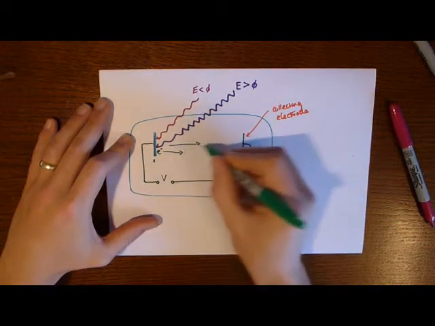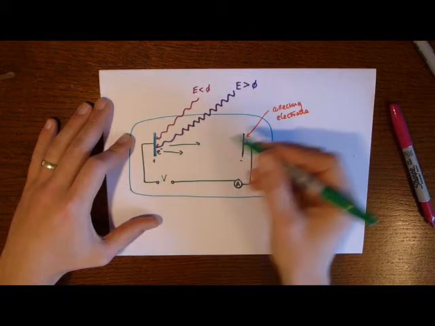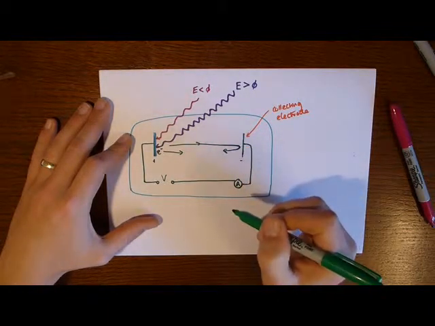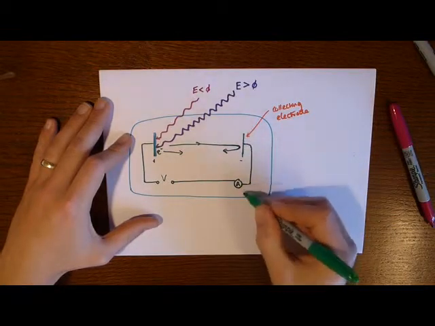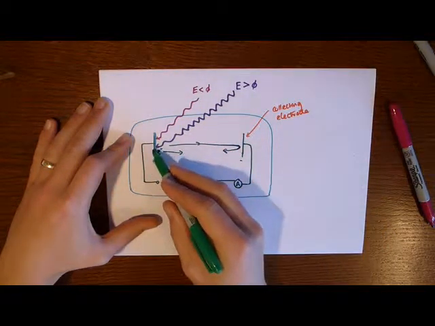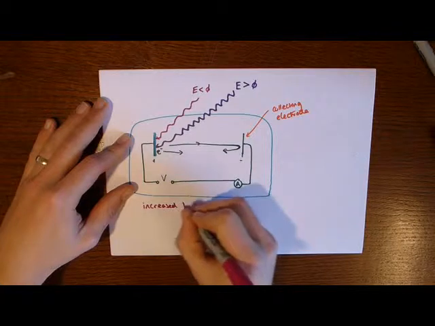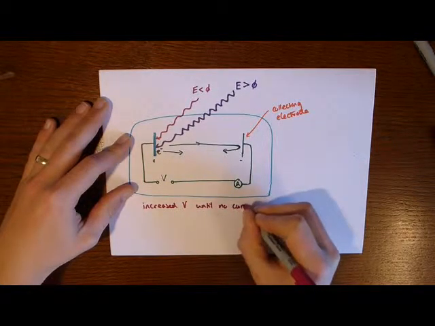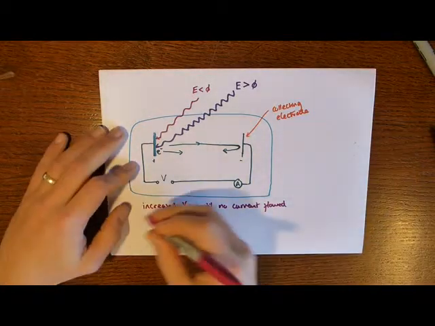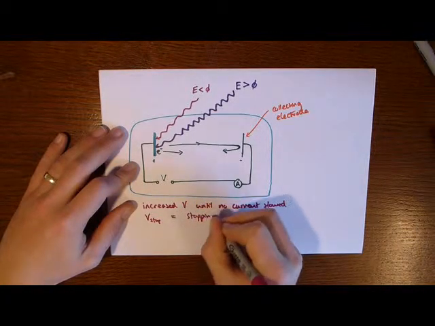Effectively, what happened then is as those photoelectrons travelled away from that plate, as they were emitted, with the amount of energy E equals half mv squared with that kinetic energy, they started to travel towards the surface here. And he turned up the voltage just enough so that none of them were able to get here. If they were able to get here, then he'd see that because there would be a current flowing because the electron would come from this plate, get to this plate, flow around our circuit and get back to here again. So he increased the voltage until no current flowed.